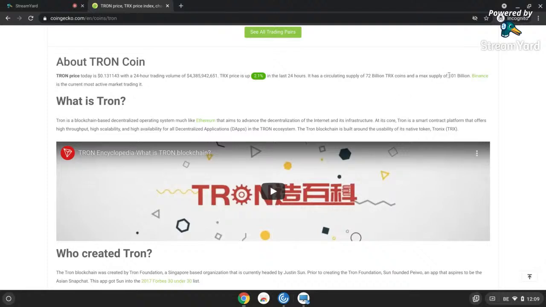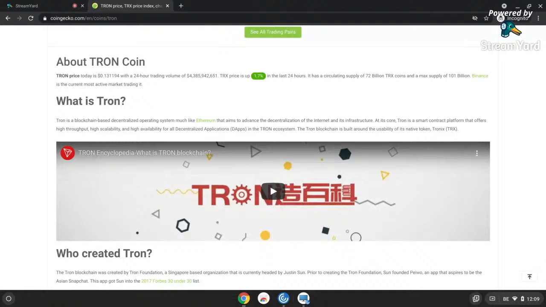I dare say this is quite on the high side. However, the amount of tokens to ever be in production, so the 101 billion in the case of Tron, will depend on its use case, or what it's going to be used for.